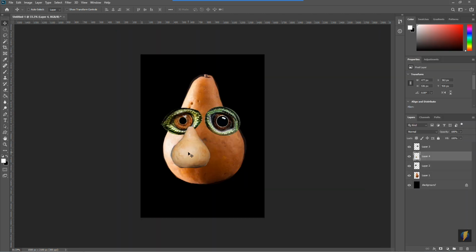Okay, so I'll drag it into my scene, close this file, and position it. And yeah, you know, I kind of like that. I think that's kind of a fun nose there. I could scale it, I could rotate it, but for the time being, we'll leave it as is. If I want to rearrange the order of it, maybe have it in front of this eye or maybe behind that eye, we can play around with that. I'll simply take the layer, drag it up. It puts it in front of the eye. I kind of like that. If I wanted to put it behind the eyes, I could drag it back here. That maybe could work too. I think I like it best in the front, so I'll leave it there.